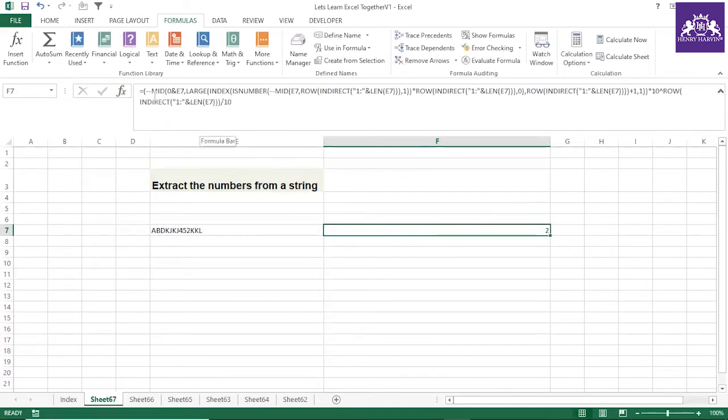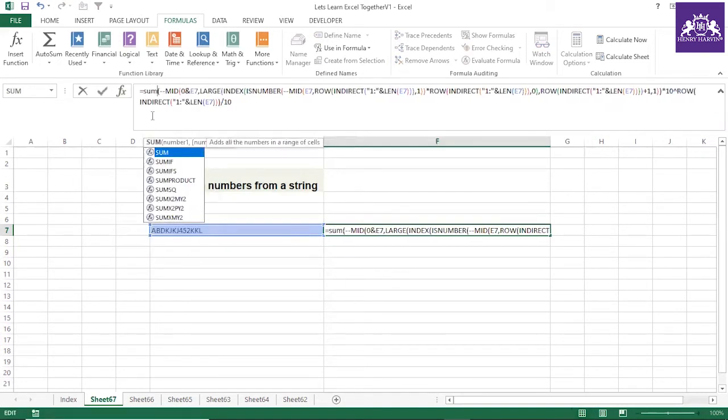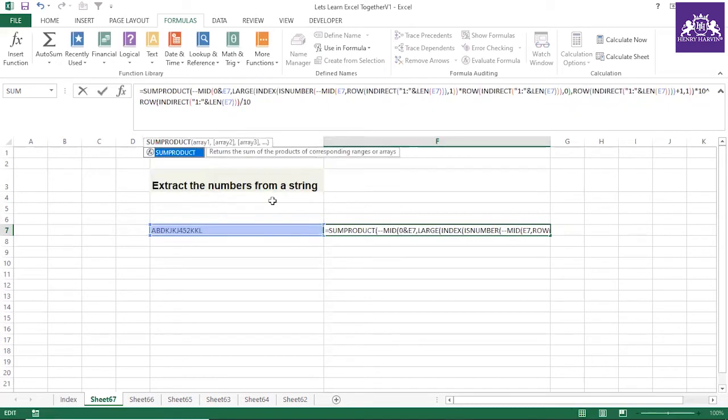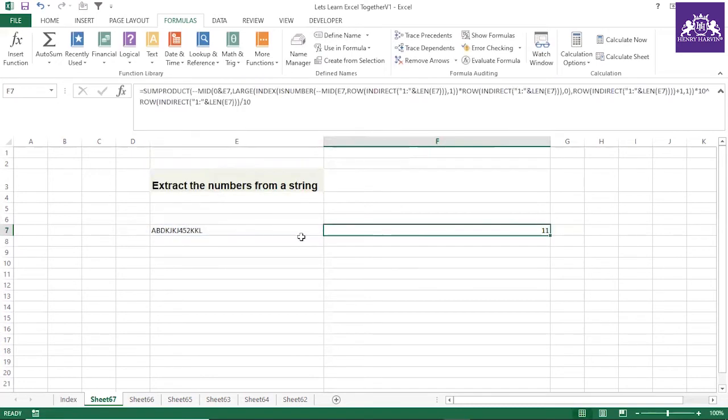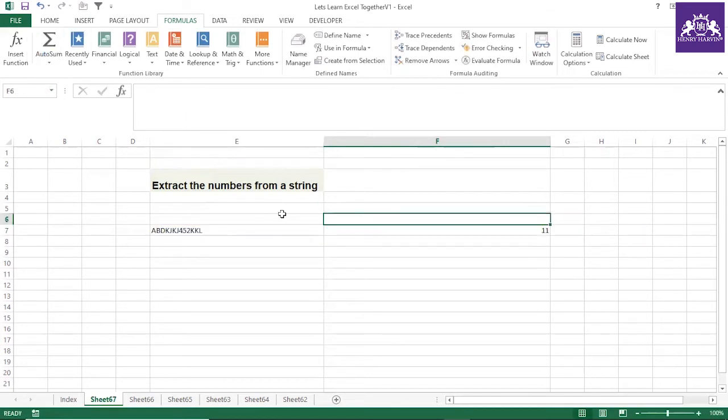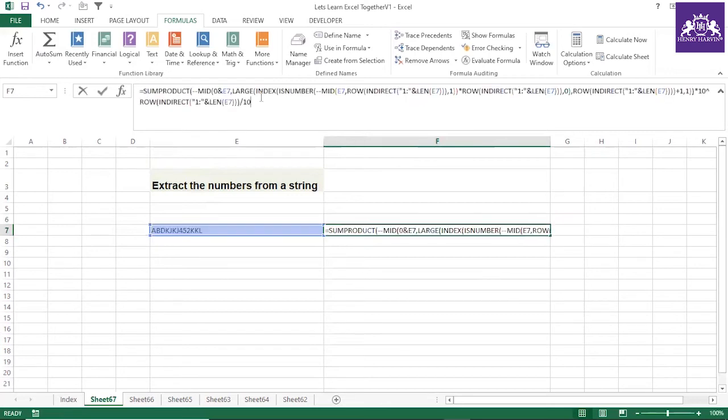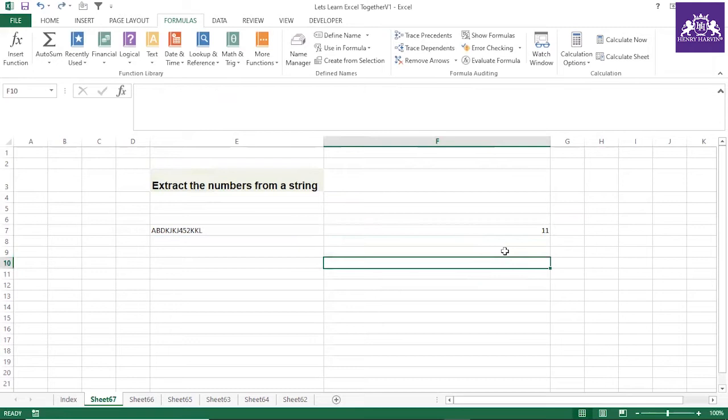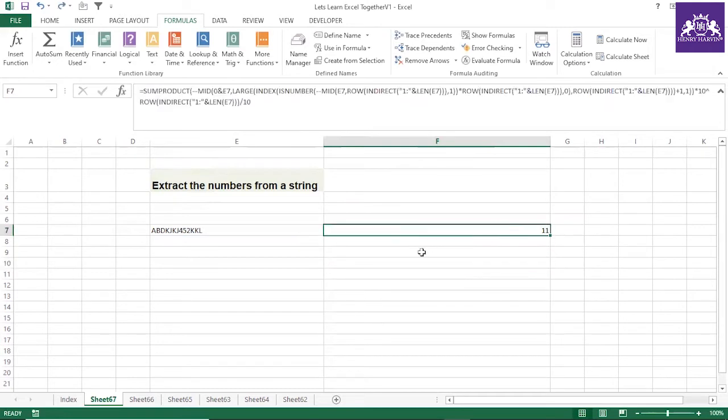So now we can just use some product function, guys. Now F2, control shift enter. No, we are not getting the result, guys. So what is the problem? Do control Z again.